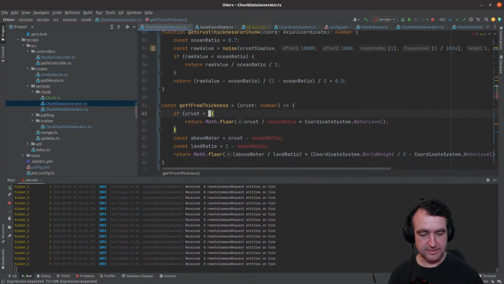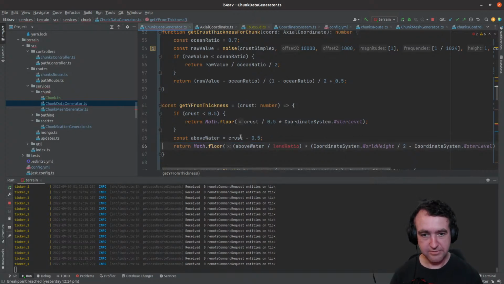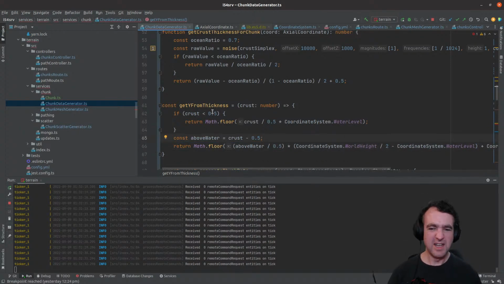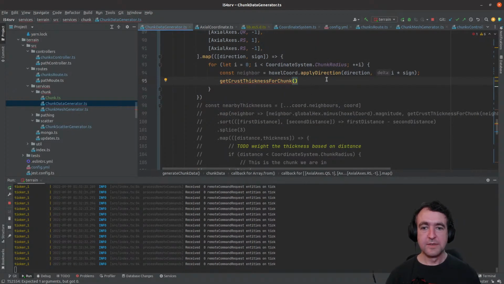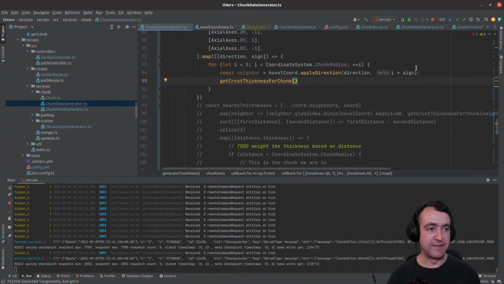So now I don't mind using, what have I done here? No, I must have my numpad off. 0.5, 0.5, 0.5. Land ratio is 0.5. Okay. I don't mind using 0.5 as a magic value here. So that will simplify this code now. I don't need to have that 0.7 repeated everywhere.